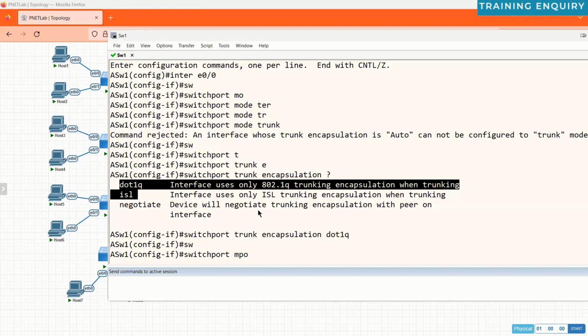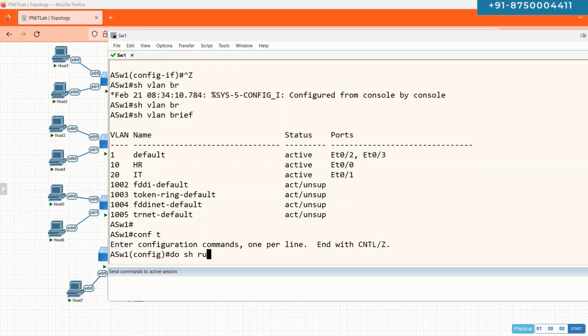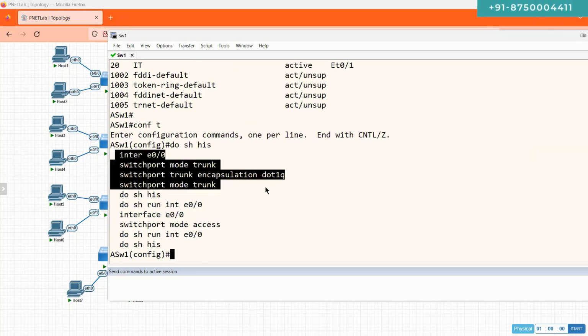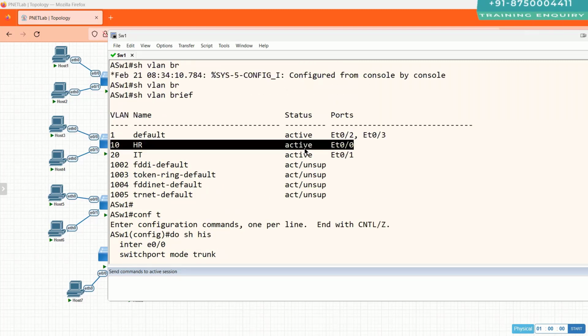Right. So this was just for your information: even if you have configured the port as a trunk port, whatever VLAN membership you configured earlier will remain there until you remove it. If you don't remove it, that VLAN membership will still be there. And if you change the mode to access again, the port will fall back to the same VLAN that it is configured with.